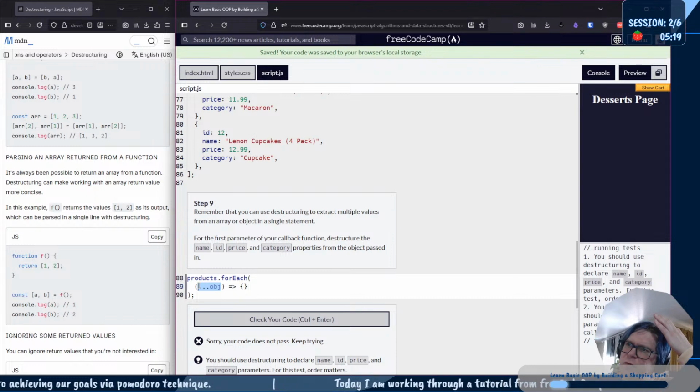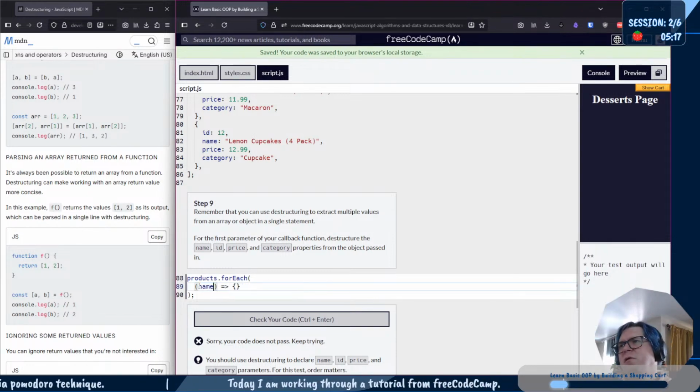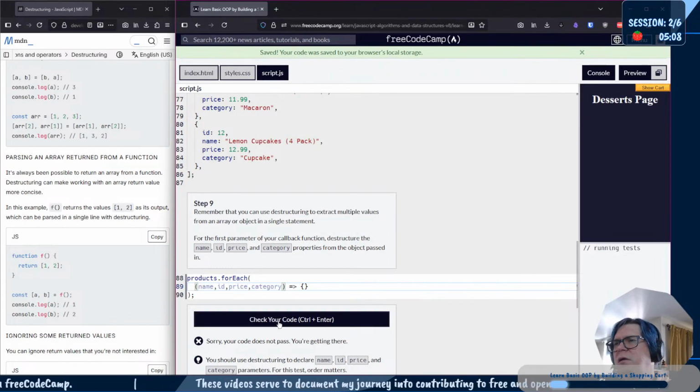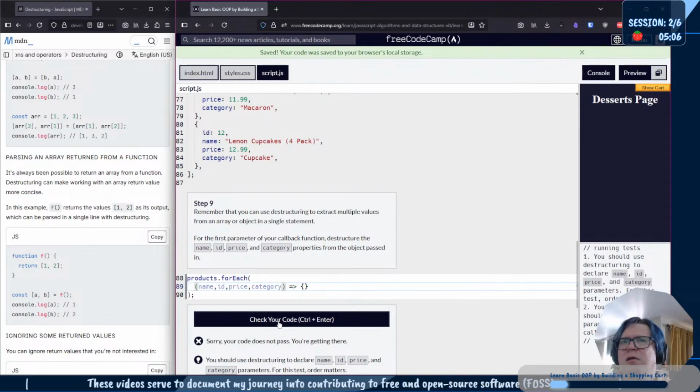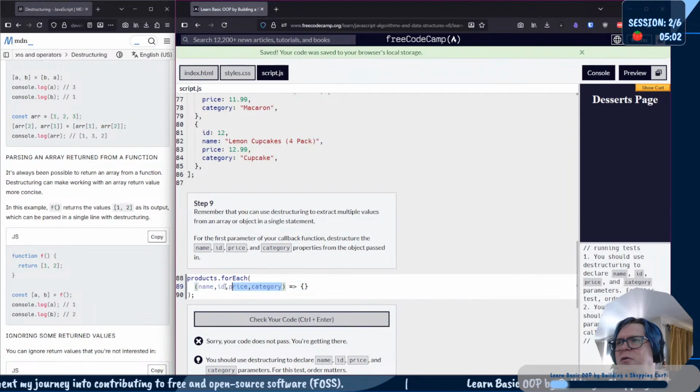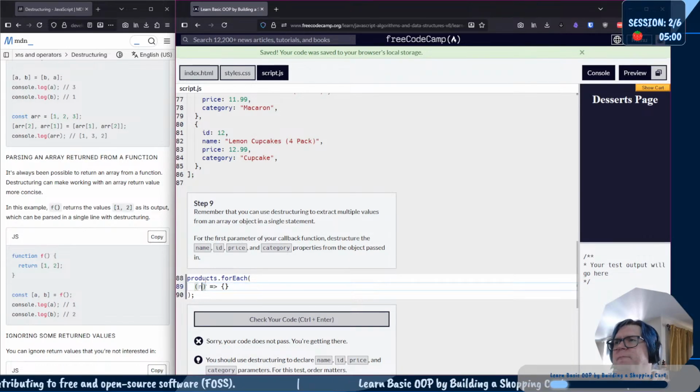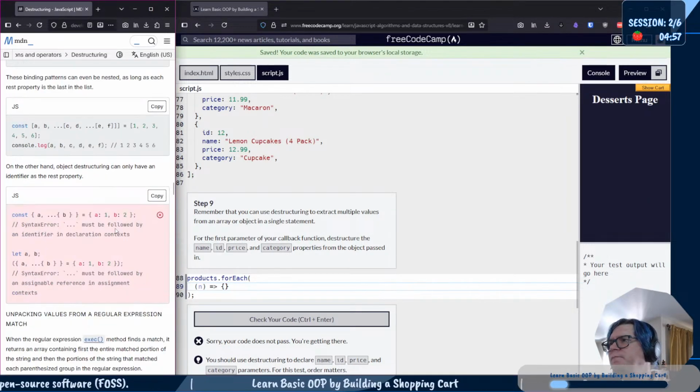Structuring should be the first. I don't know what they want here.